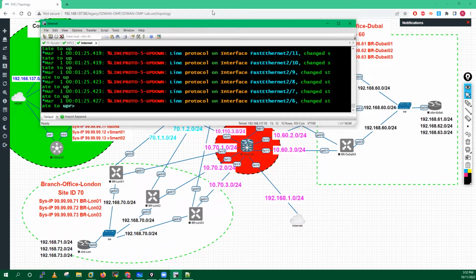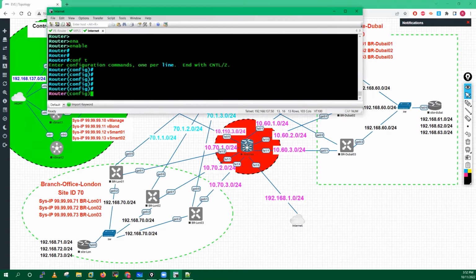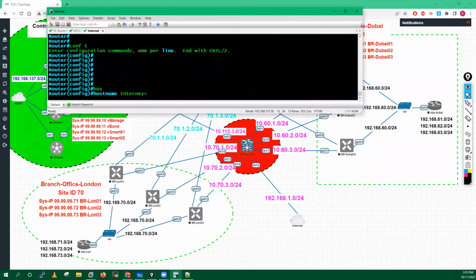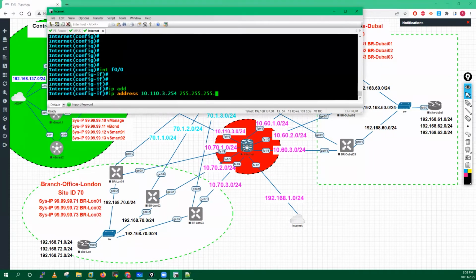Okay, now this internet router. Enable, conf t, host name is internet. Now in this internet router, I will configure interface F0/0. The IP address on this interface is 10.110.3.254, then 255.255.255.0, and no shutdown.